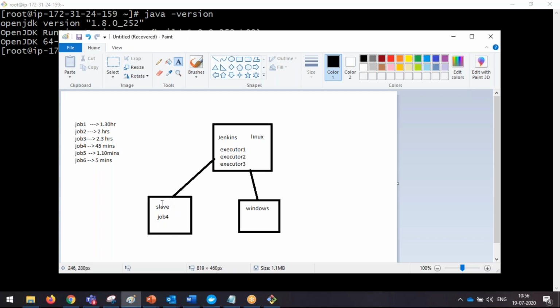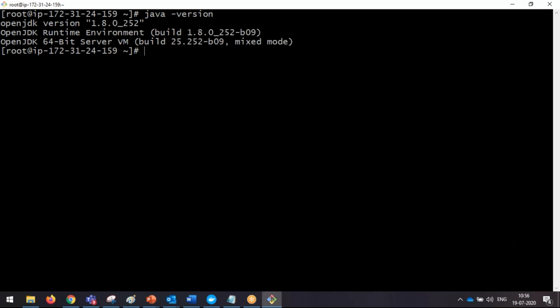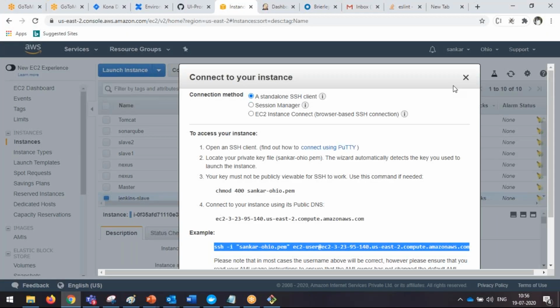Right. So now here, because the Jenkins is the one who is trying to manage all the stuff, you need to give the authentication and authorization to the Jenkins only, so that he's going to manage the stuff. Right. So now here, let me connect to my master also now.